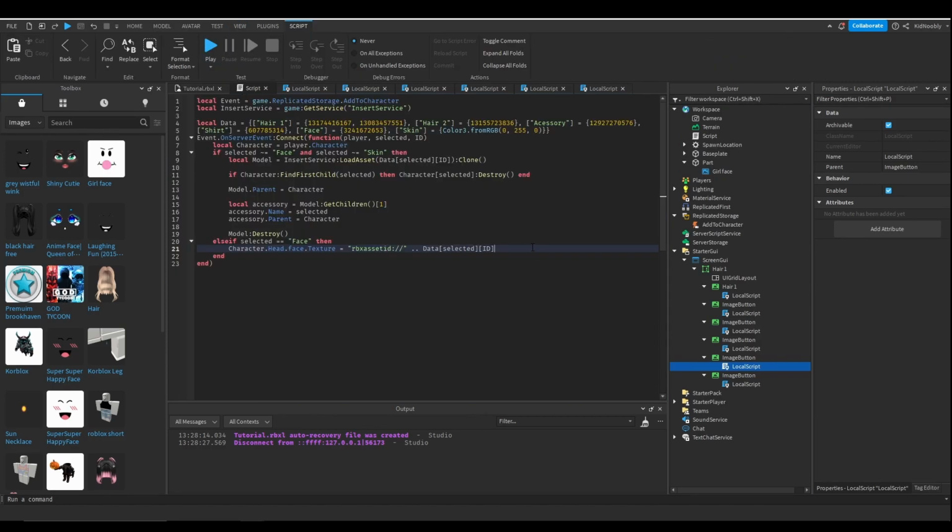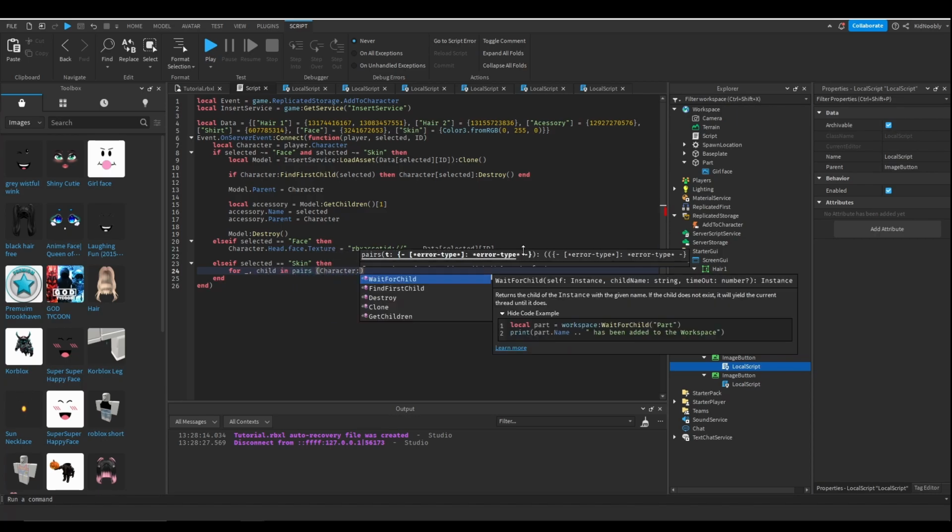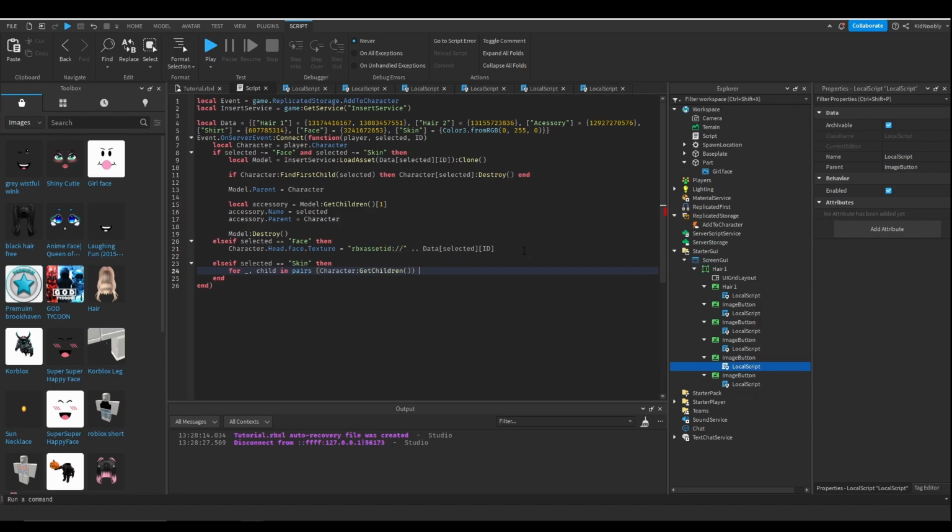Now the last thing, I know you've been the most excited for this one. We're actually going to use a for loop to do this one. So we're going to say else if selected equals skin, then for child in pairs, character:GetChildren(), do.